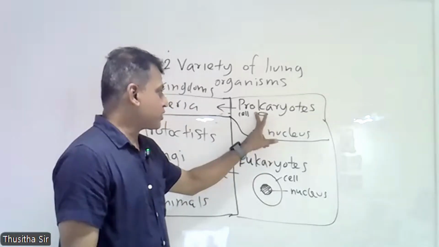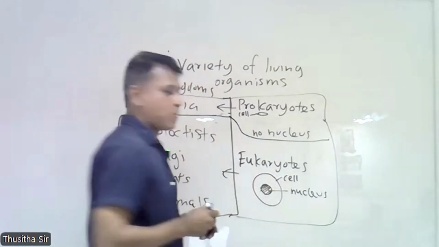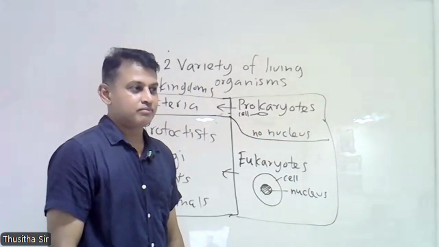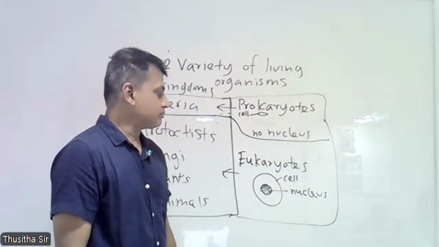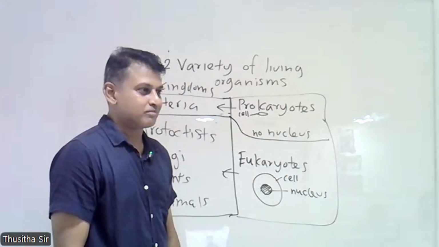I'll tell you, the arrow is actually the one at the cell. I love the arrow like this. That is the arrow. That's the flagella. Okay, thank you. Prokaryotes are unicellular, and eukaryotes could be multicellular and unicellular.